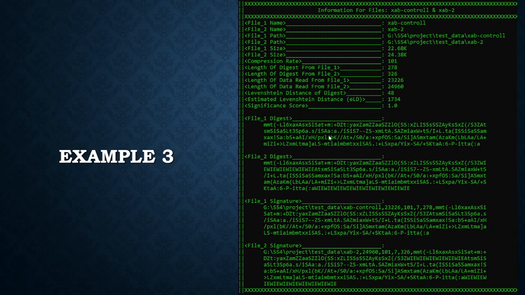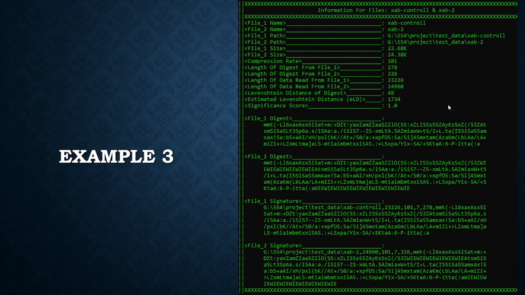The Levenshtein edit distance from file digest 1 to file digest 2 is 48. All right? And if you look at file digest 1 and file digest 2, you can see these are actually pretty similar. Not only are they similar, you can see that the only change is really here at the end, where they just decided to add some baloney. But with the Levenshtein distance of the digest, they run it through some other mathematical calculations that are documented in the article to create what they say is the estimated Levenshtein edit distance.